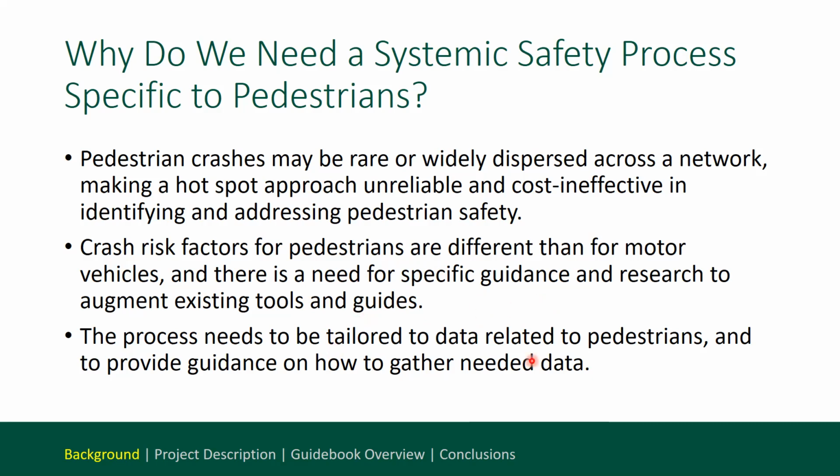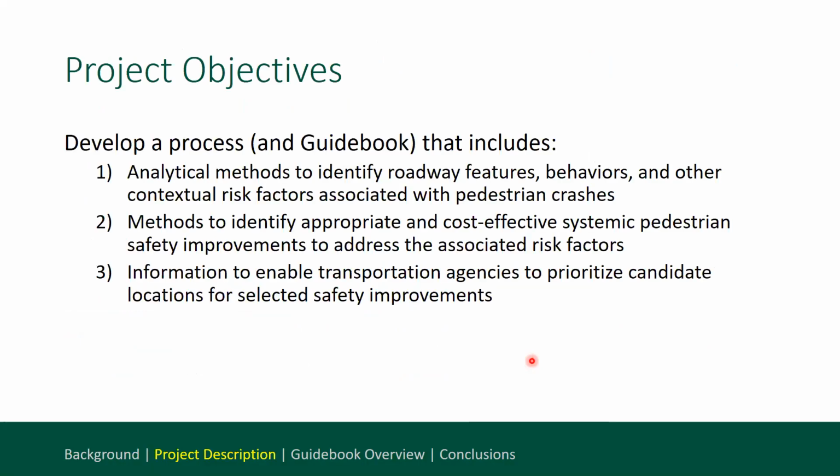And then the process needs to be tailored, related to data, related to pedestrians, and guidance housed to gather the needed data. So that's why they've tried to focus on a systemic safety process specific to pedestrians, and this project did. So the project description was to develop a guidebook for doing that, right?